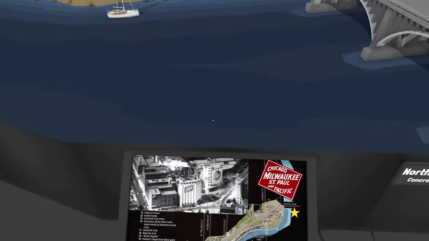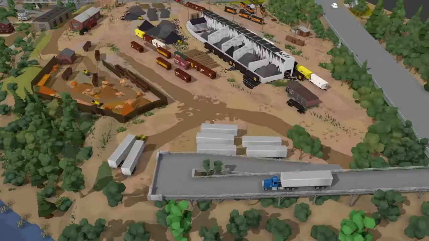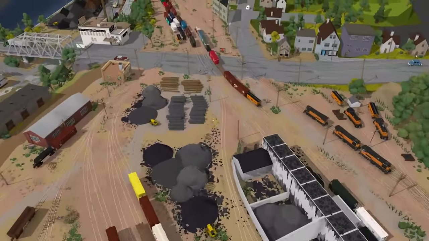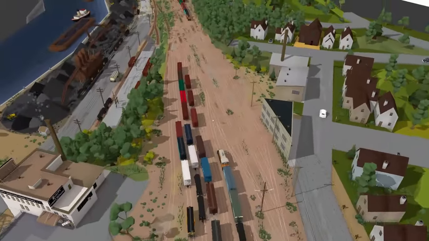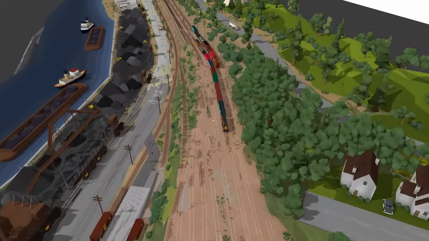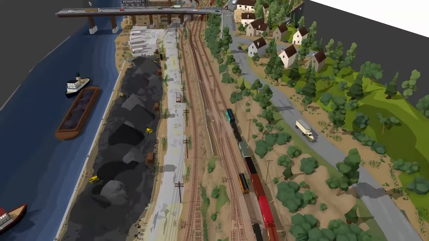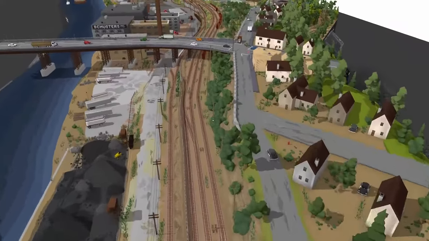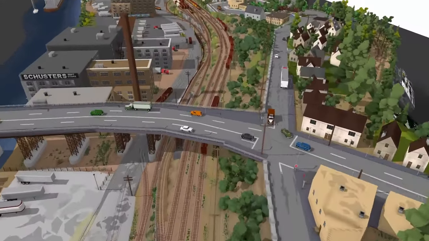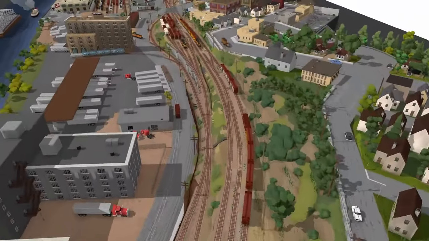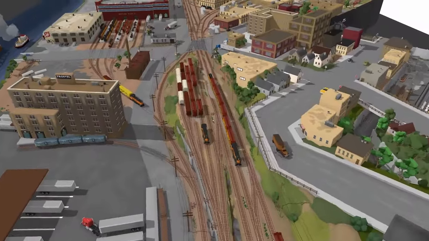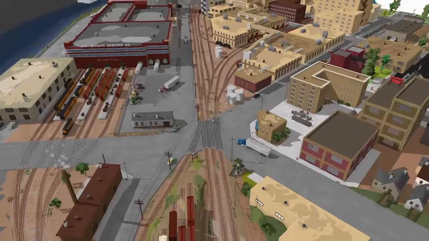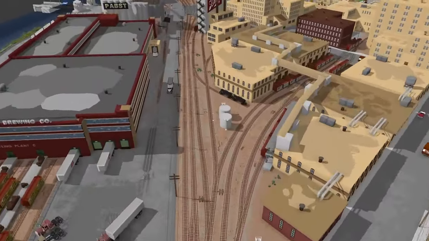In today's video, we have a tour of a virtual railroad, the Milwaukee Road Beer Line, to be more exact. This railroad is totally uncompressed, made one-to-one to drawings of the actual railroad, and depicts the Milwaukee Road Beer Line, which is a branch line of the Milwaukee Railroad. And this is a virtual model made entirely by enthusiastic fans, which I will give all the credits to at the end of the video.